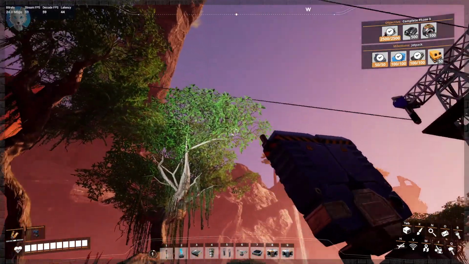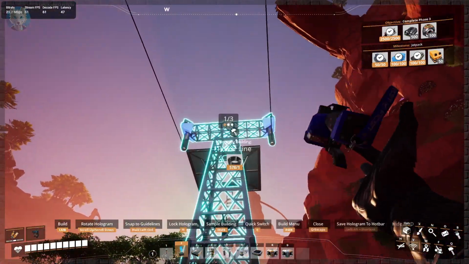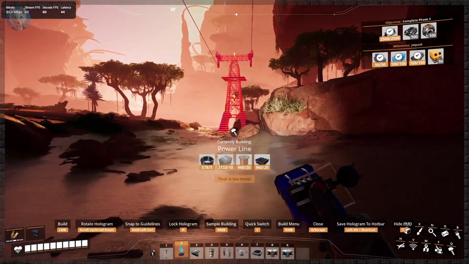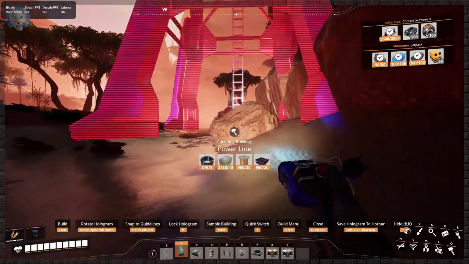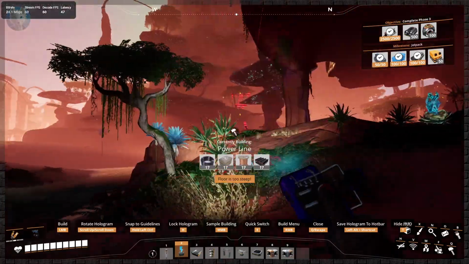Okay, that looks good. Yep, cleared the trees. Just don't mind me, just pulling my massive power line set up through the landscape here. No big deal.